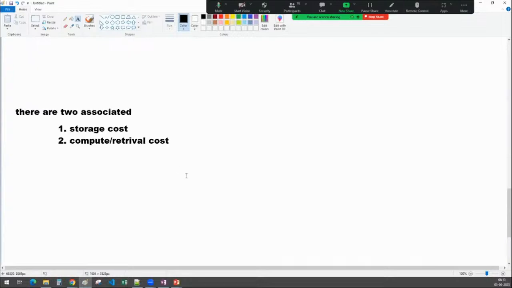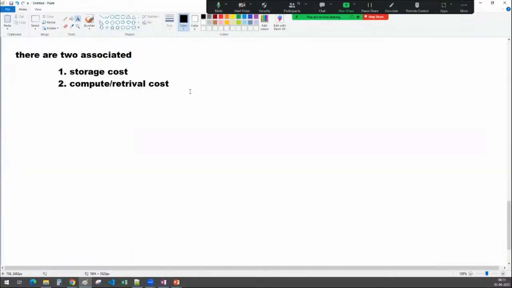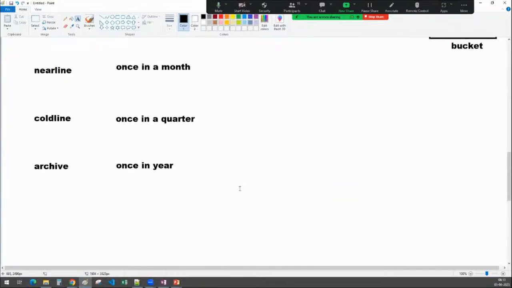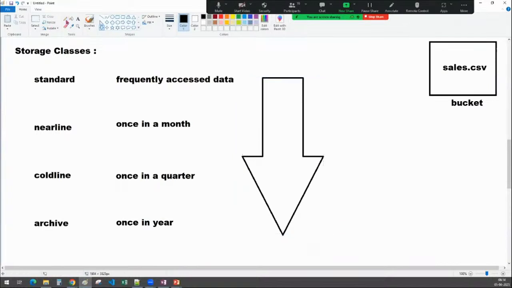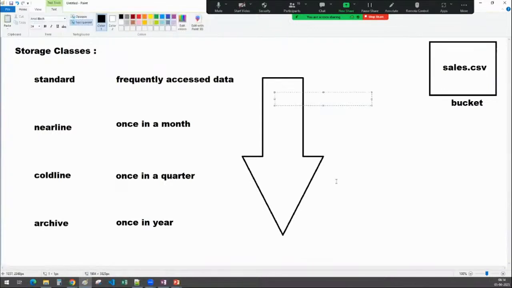For Google Cloud Storage, a storage cost will be there, and a retrieval cost will also be there. Storage cost is nothing but the cost for storing this particular data inside a bucket. When you retrieve it, when you access it, that is a transaction. You are trying to load this data to some other data processing system. That transaction cost, or retrieval cost, will also be there. So that is what we are talking about. For the standard storage class, the transaction cost is high. The standard transaction cost will be increased here.